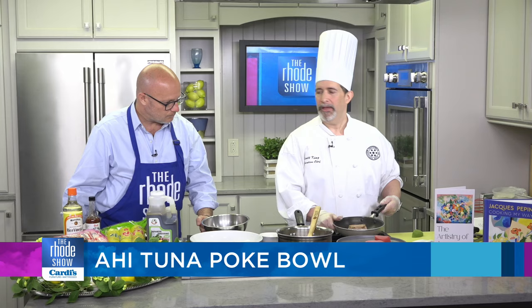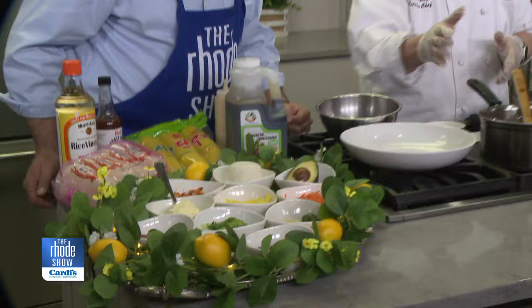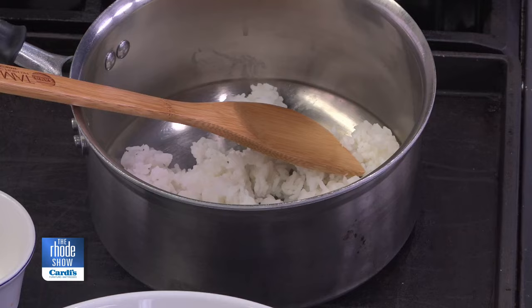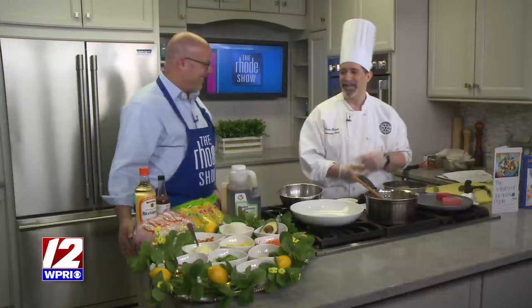So I just got done pan-searing my tuna. When you make this recipe — everything's online, you can get the recipe from the Roadshow — you want to make all your pickled vegetables ahead. You can cook your sushi rice; I personally like to do it in the Instapot. I left the recipe online to do it either in the Instapot or in a pan. Everything's pretty much prepared ahead and served room temperature. The rice is a medium grain Japanese rice. You want to rinse it in a strainer to get all the starch out before you cook it. In the Instapot, it's a one to one-and-a-half cup ratio — set it for eight minutes, boom, you've got your rice. Then you add a little rice vinegar — I use seasoned because it has a bit of sugar in it, but if you don't have seasoned, you can add sugar in addition.